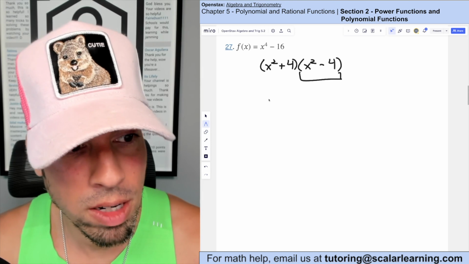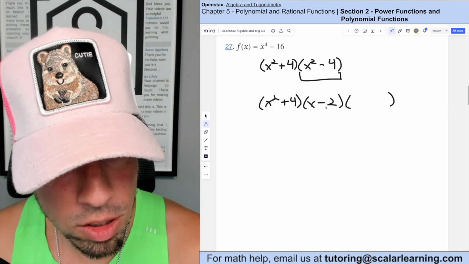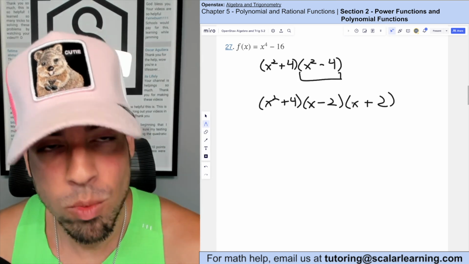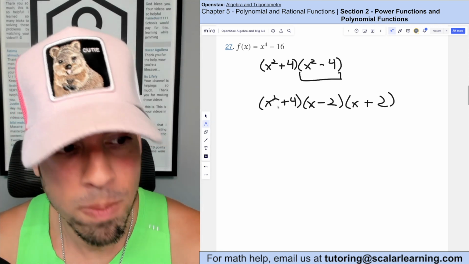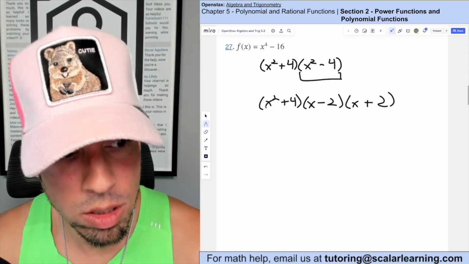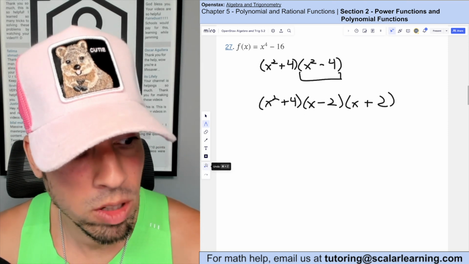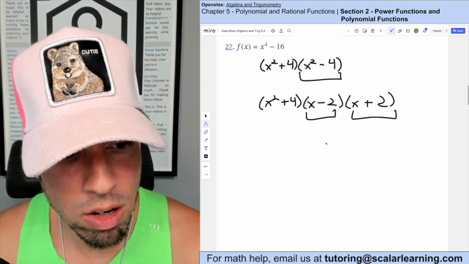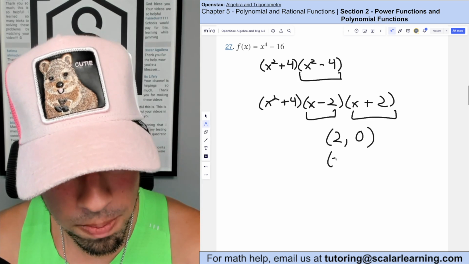But then we see we have another difference of squares, so we can factor again. And with this one, it's x minus 2, right? Square root of each, x plus 2. Okay, and now we can get those x-intercepts. So the thing is, when we have x squared plus 4, there's actually not going to be a real x value. There's an imaginary, but not a real number that is going to zero this out. So this little binomial here does not produce an x-intercept, but this one does and this one does, because it zeroes out at positive 2. So we have an x-intercept at positive 2 and one at negative 2. So these are the x-intercepts.